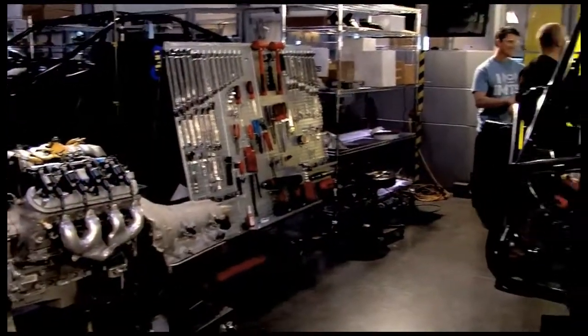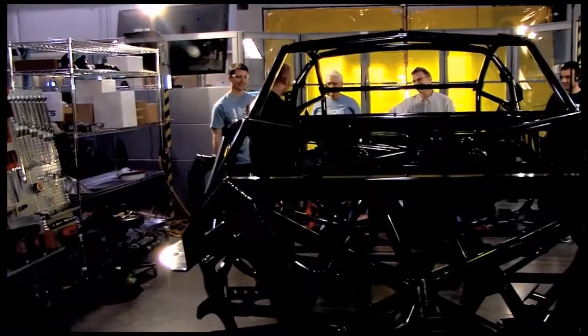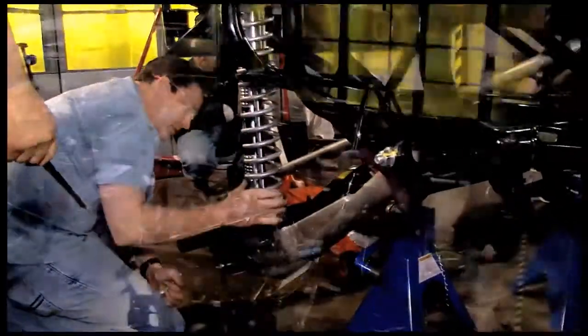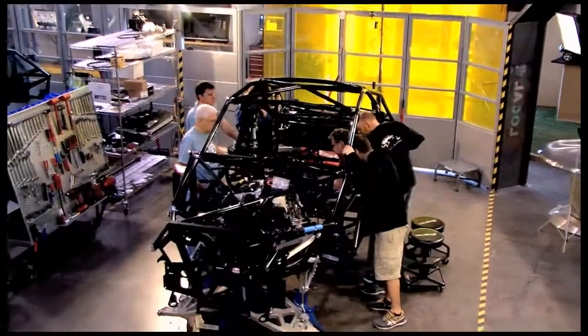One great experience we've had is that in collaboration with Local Motors, our staff and crew at IMTS has built a car from scratch. It will be displayed there. We'll also have video that will talk about the process of building it. And in addition to that, we will have a car that's being built on the show floor at the ETC.